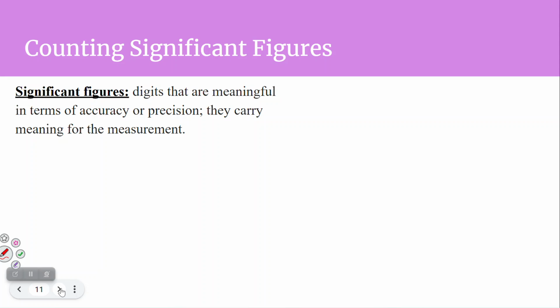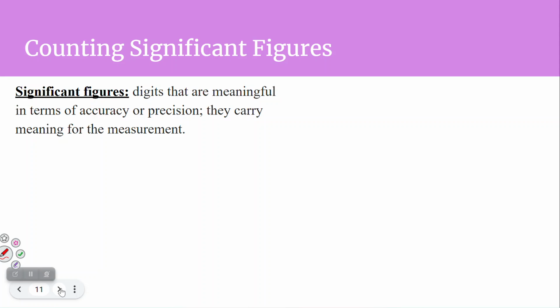That means it's not reporting any type of meaningful measurement. Okay. And I'll tell you right now that most digits in measurements are significant. There are just a few that are not. And it's usually those few that are not that's going to cause a lot of strife for people. But it's not that difficult. And the only time you'll need to wonder whether a digit is significant or not is if it's a 0.